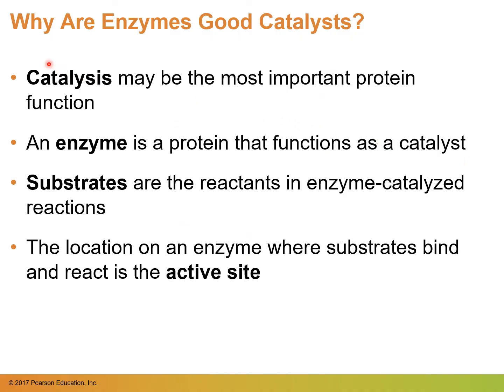Okay, so I'm going to emphasize a little bit about enzymes because enzymes are really important when we talk about proteins. Okay, so like I mentioned, right, enzymes are going to be a type of protein and they're going to be a catalyst, meaning that they're going to speed up chemical reactions. Okay, so an enzyme is a protein that functions as a catalyst. Okay, so we're going to have an enzyme and a substrate. Okay, substrates are going to be reactants. So we're going to have an enzyme-catalyzed reaction occur, and the substrate is going to have something changed from it, right? So it can either be broken up or it can be put together, okay?